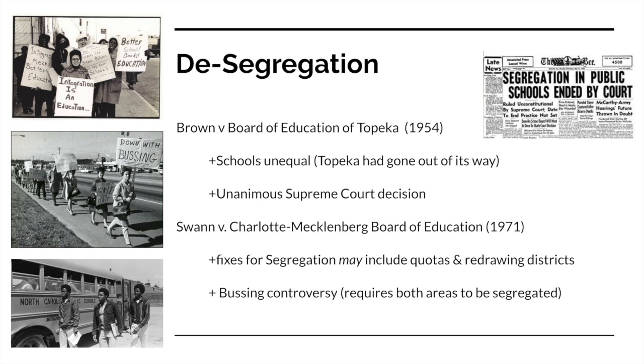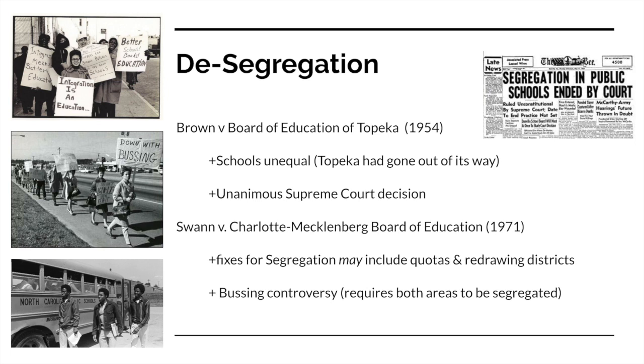So what was decided upon was busing, which means that African American students were going to be bused to the white high school and white students were going to be bused to the African American high school, with the intent of evening out the racial disparity within those schools. And people had an issue with this. They're saying, hey, it's just where people live. The districts had been drawn, so deal with it. And the Supreme Court says, no, this is still a fix for segregation.